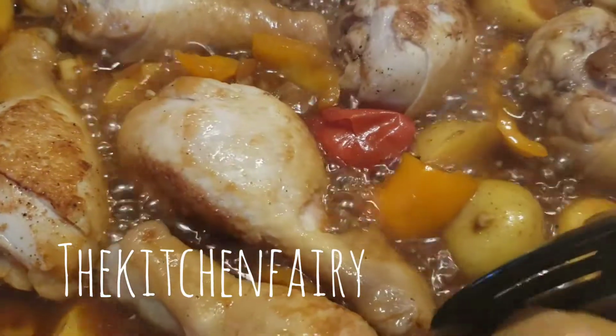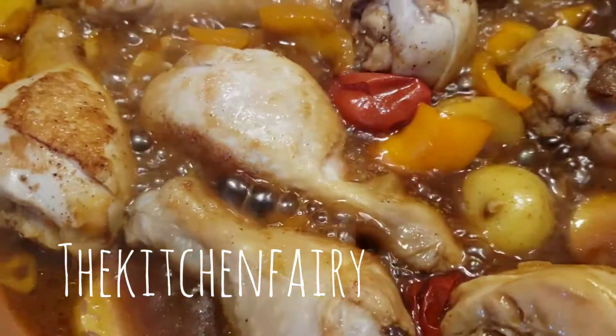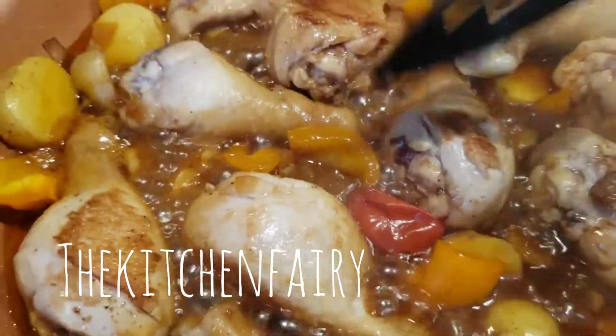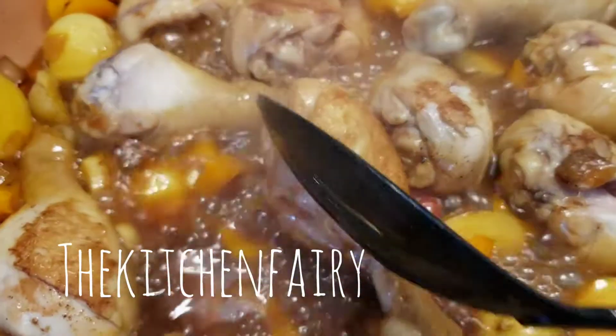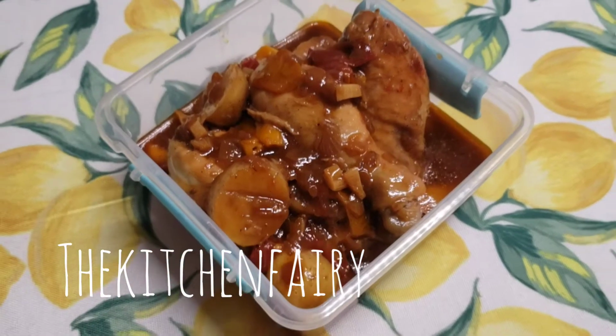Stir the chicken, so you want to coat both sides nicely with the gravy and continue cooking until potato is tender and chicken is well cooked through. Serve with warm rice.